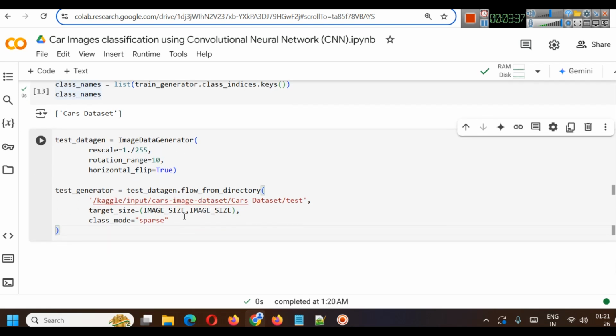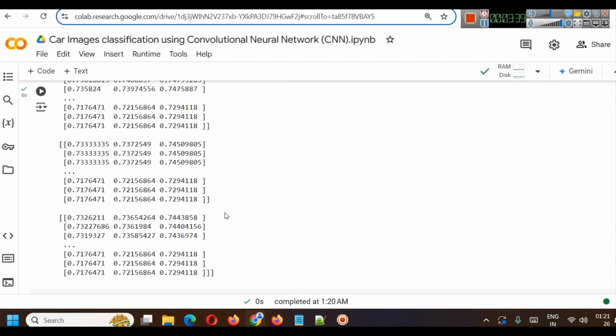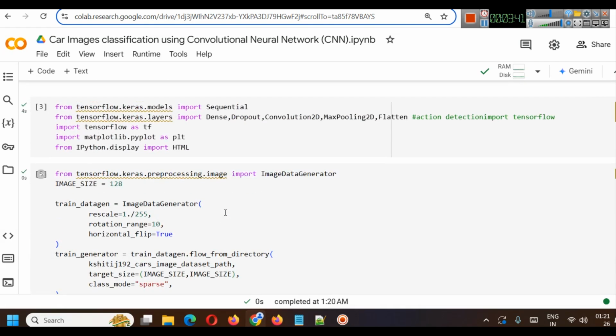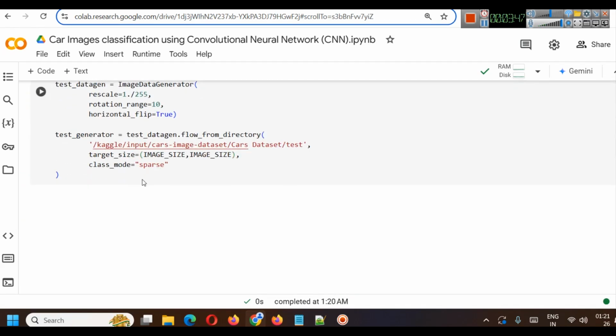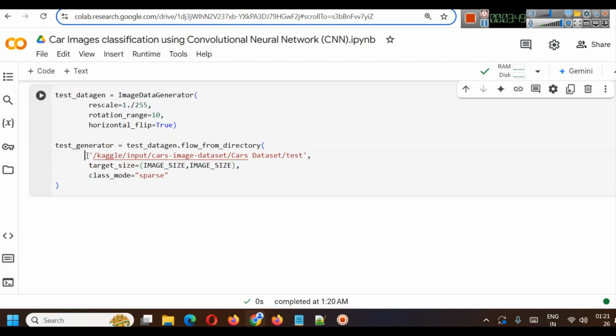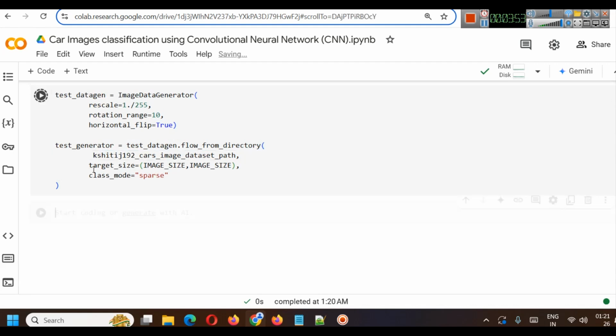So here we have the test generator. Here also we have to replace the variable name. First we will copy this variable name from here and replace it with the path. So now we will have the test image generator.